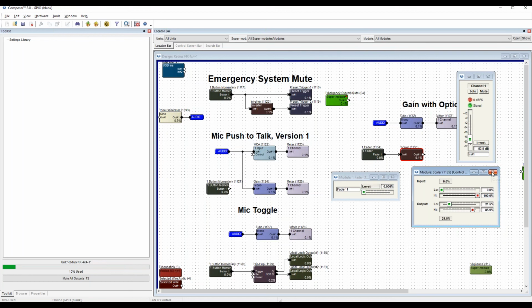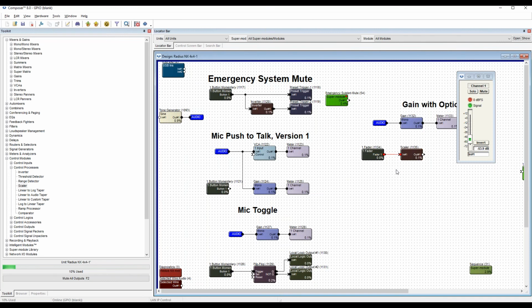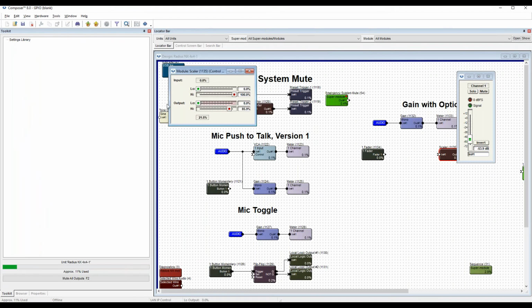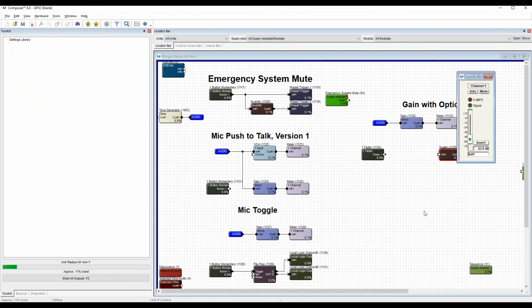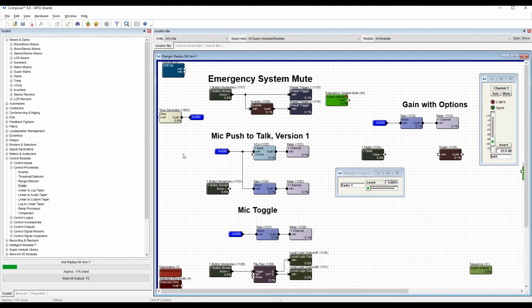I want to show you a couple of other things that are useful. Oftentimes people use linear faders or linear pots rather versus a log or audio taper. We have ways to deal with that if you want to change that taper to something else. I'm going to just cut this wire and pop this over here for now. Let's get it back to full range. So right now we've got a linear fader, linear pot rather. We want to convert it to audio taper.